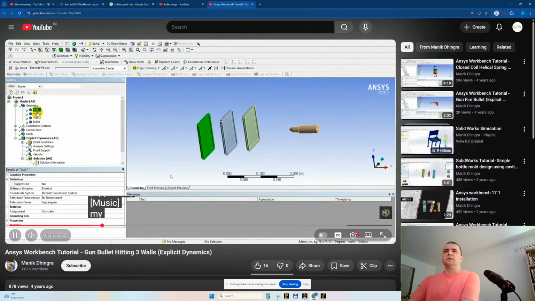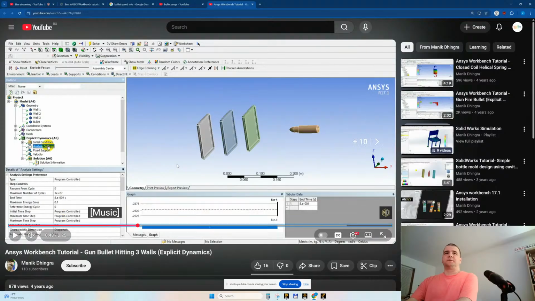Mr. Manik has an aluminum alloy for the bullet, and the plates are concrete. Yes, I'm interested. Let's see. For analysis settings, it has 8E minus 4.